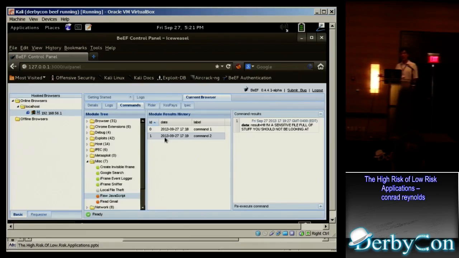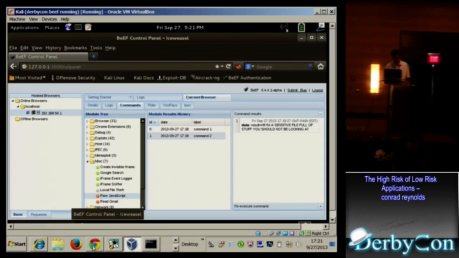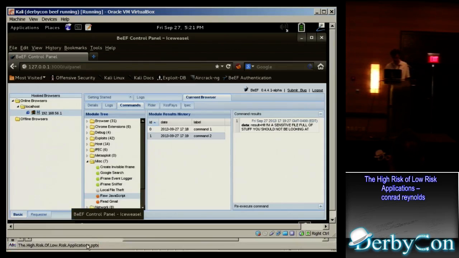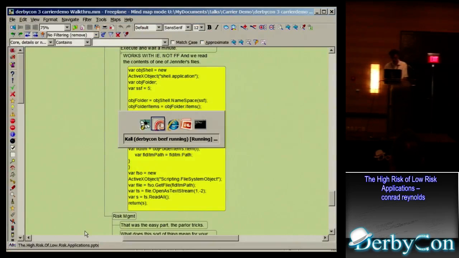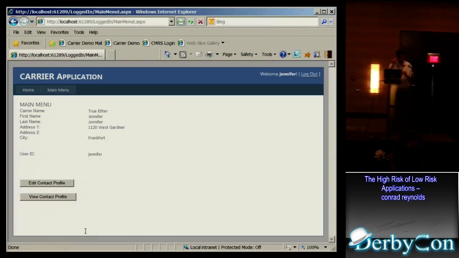So loss of availability was considered to be a very low impact issue, very low risk. And as far as integrity, it only contained, as you noticed, people's contact addresses, which in this particular case was not really that big a deal.